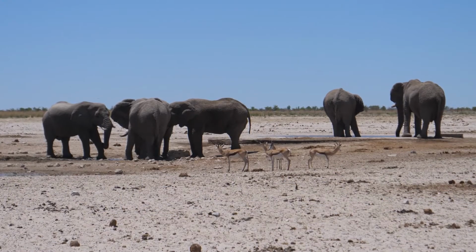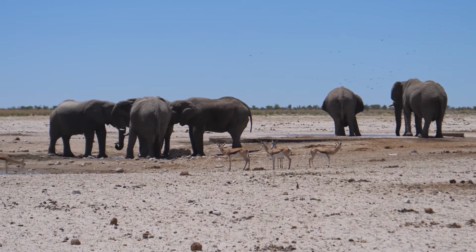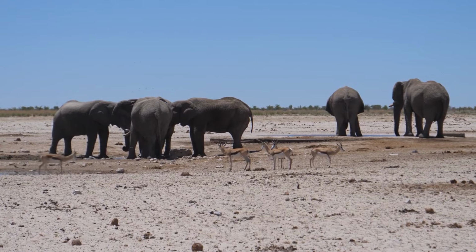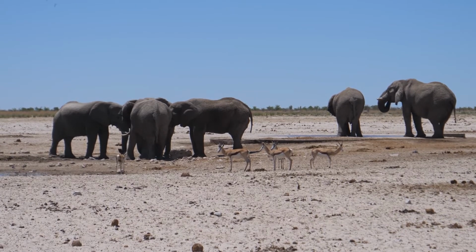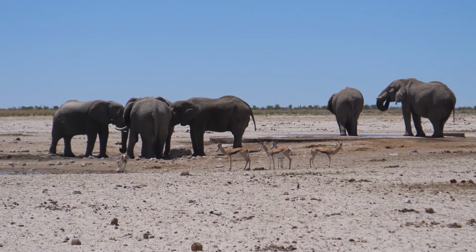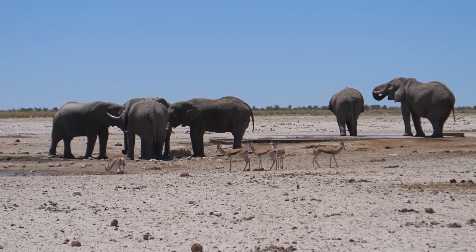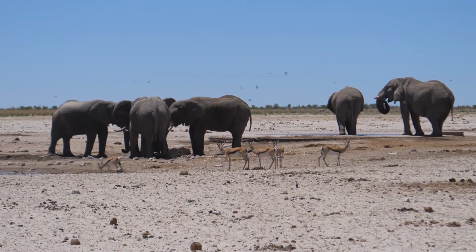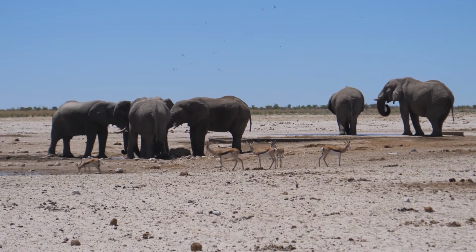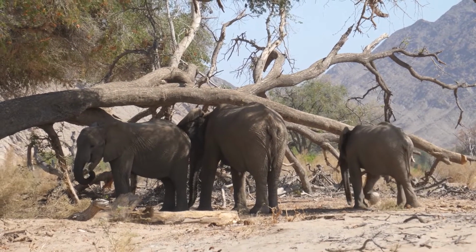Intelligence. Some of the smartest creatures on Earth include elephants. They have the biggest brains of all land animals, 5 kilograms, by far. With the exception of whales, their brains have more intricate folds, which is thought to have a significant role in their intelligence. They frequently exhibit outstanding learning ability, sadness, humor, compassion, cooperation, self-awareness, tool use, and fun.